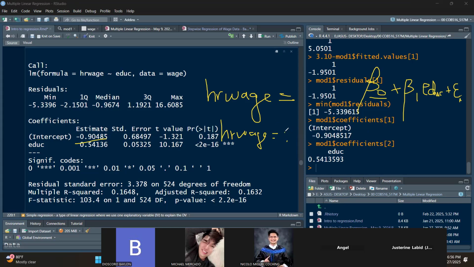I'll just round it to 2 decimal places: negative 0.90 plus 0.54, just 2 decimal places, times education, plus a certain error term. So this is our model class.